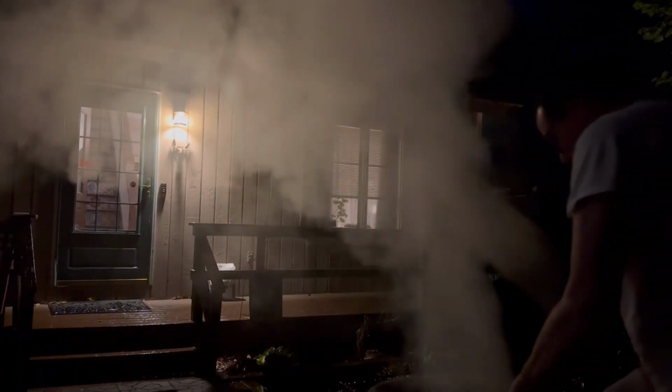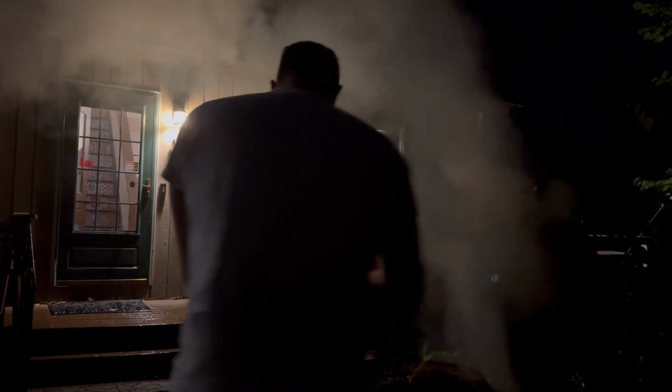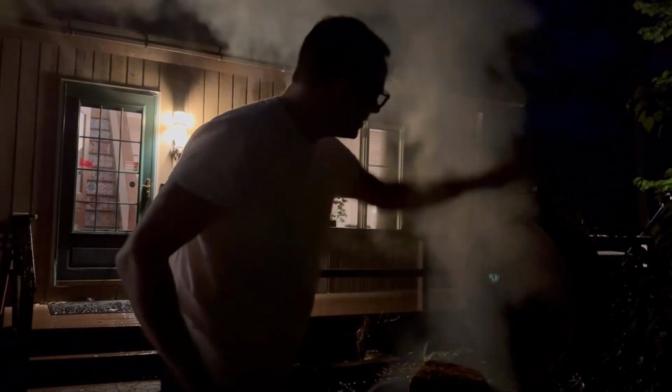The first 4 hours on the smoker is going to build that flavor profile we're looking for. We want that smoke. We want that crust. We want this thing really flavorful.